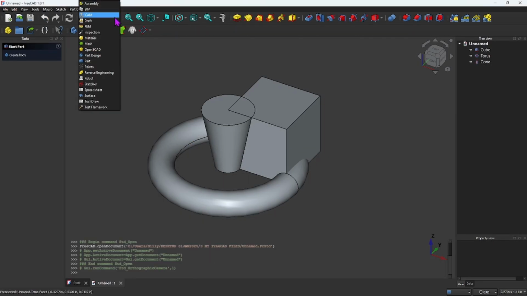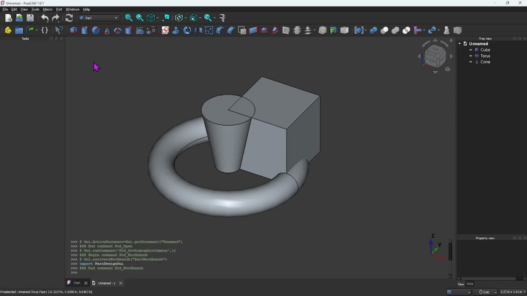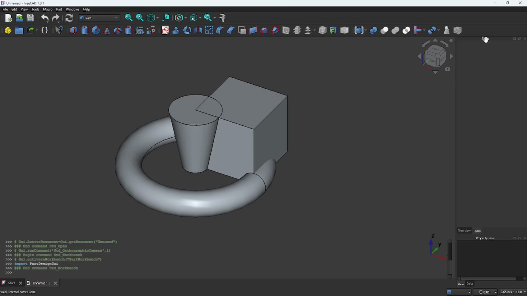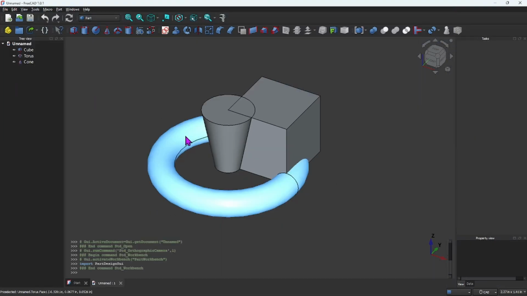Go back to my part workbench where I was. Still got the task over here. Okay, and the queue. Okay, and the model information is on the right. So what I would normally do is, let's see if we can pull this off. Put the task over here. Here's a tree view. Pull the tree view over. Dock it over here. Okay, we got the task on the right and the model on the left.